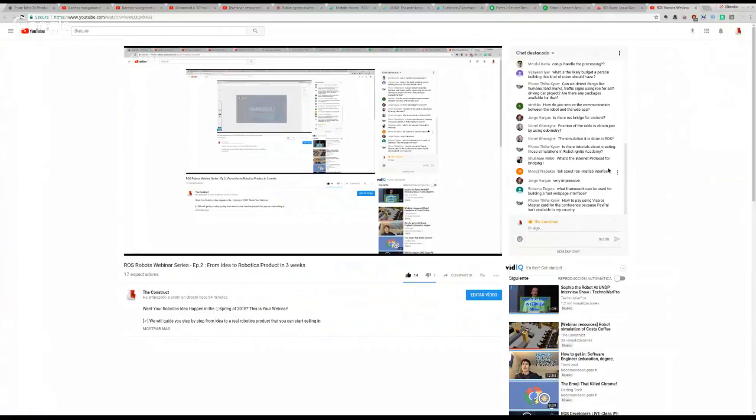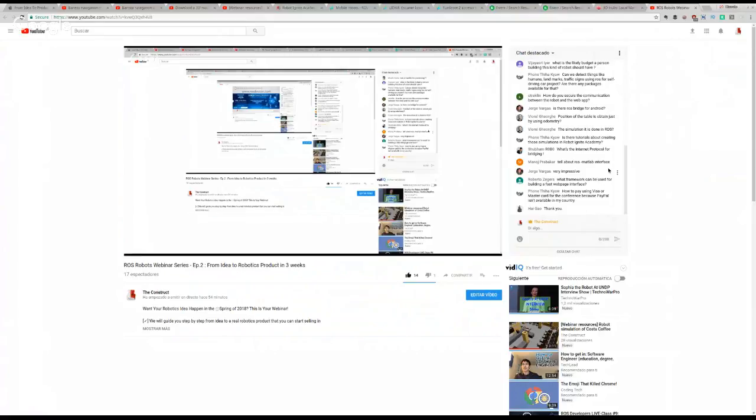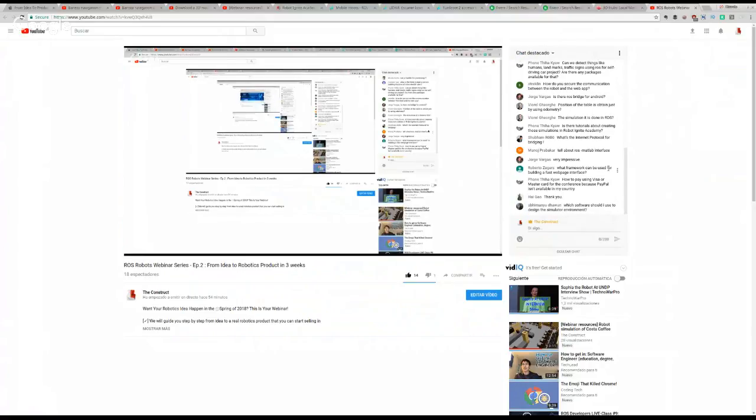Roberto, what framework can be used for building a fast web page interface? Okay. What framework? I don't know. For example, a fast web page interface is WordPress. I would say that's very, very fast. You have everything there. But I don't know. We built our frameworks using HTML5, CSS, and when we have our applications on the web, they are built using Django. Another very famous one is Ruby, but they are not fast. I mean, they are fast for complex things, but in case you want to build this fast, you would need to do some HTML5 or something.